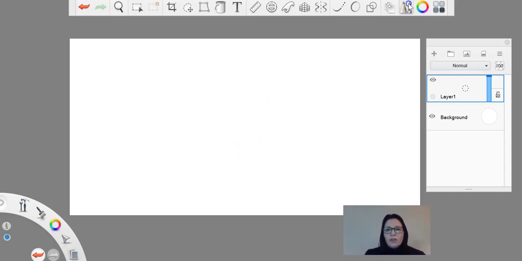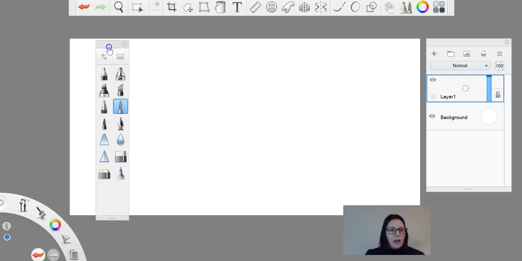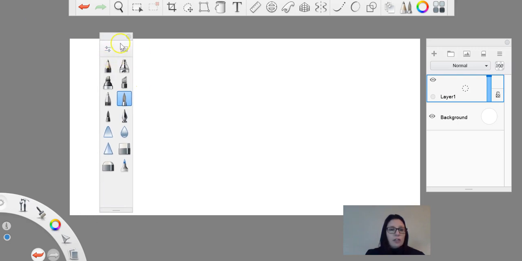Hi everyone, in this tutorial I'm going to be talking about your brush palette, which is the little icon up here of the pencil and the paintbrush head. As soon as I bring that up, you'll see here that I've got my brushes. You'll have a selection of default brushes from when you download the program, and you can continue to add brushes in here as you find things that you use quite often, and I'll show you how to do that in just a moment.